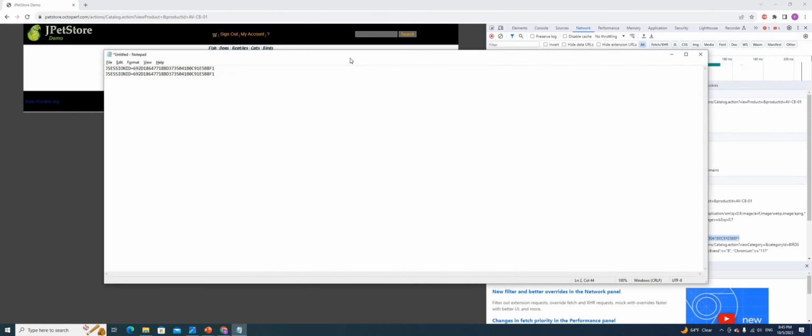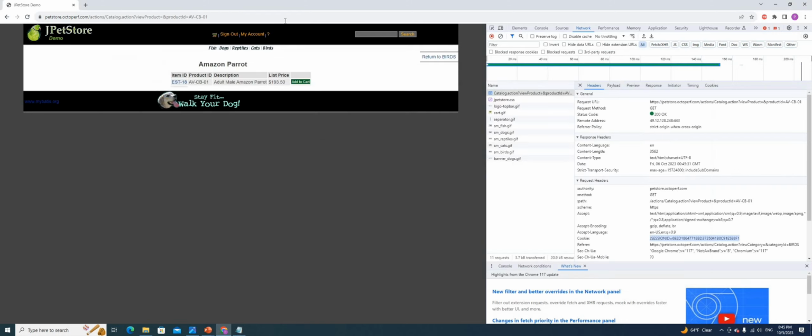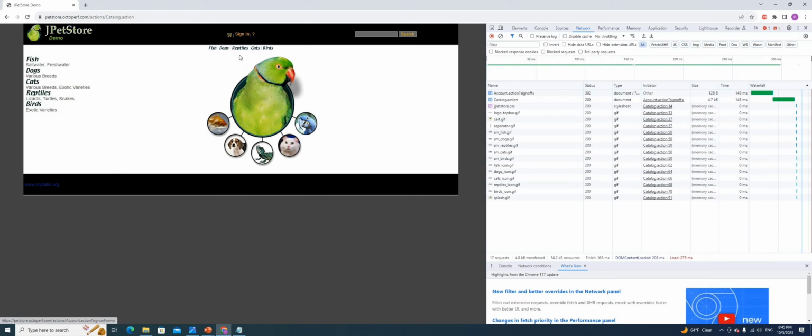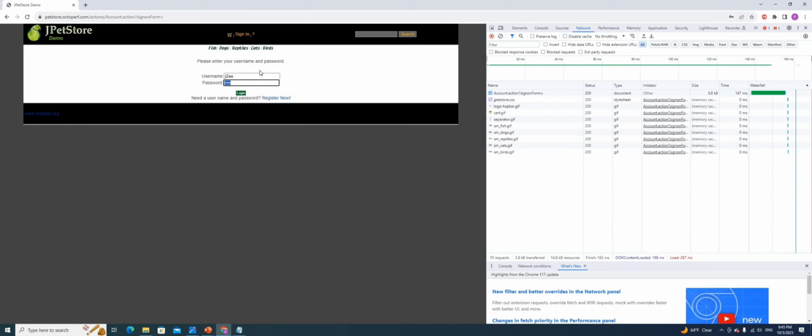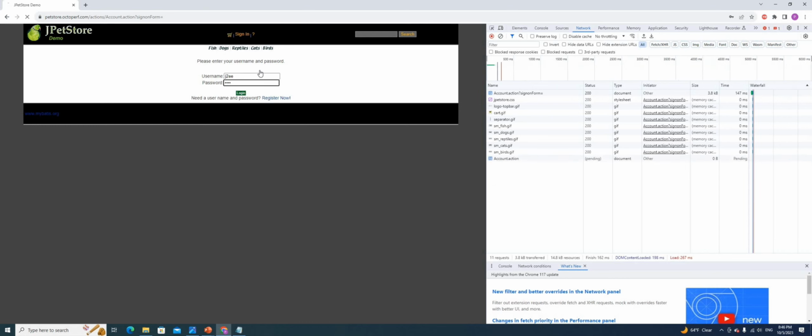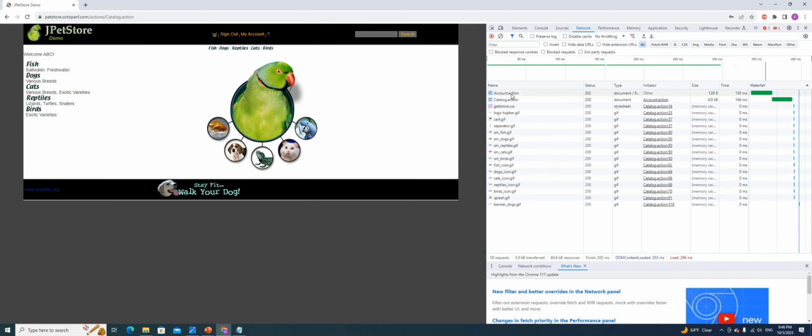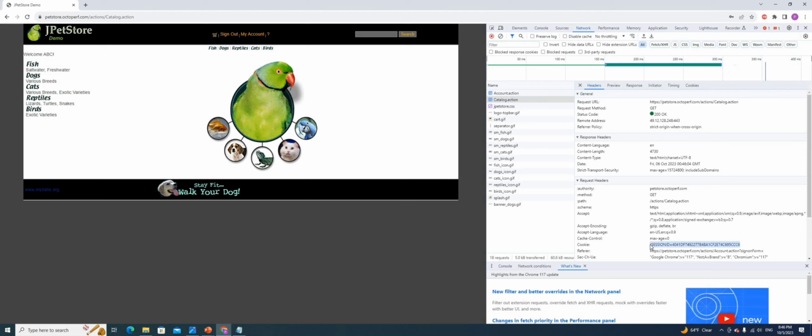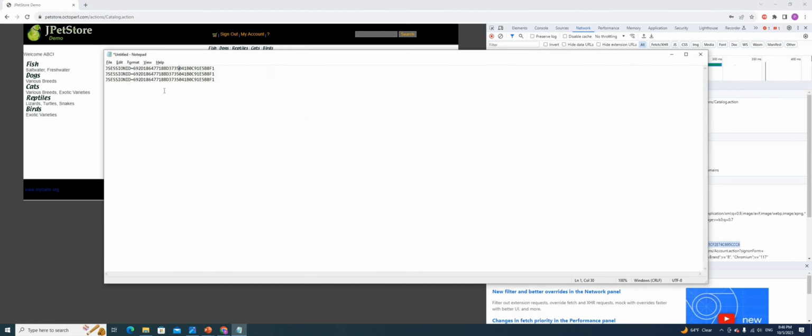If you look at this J session ID in all these cases, you would have noticed it's the same. From the beginning, in all the requests, this seems to be the same value. So let's see what happens when I try to sign in again. When I sign in again, let's see the session ID that got generated now. Okay, if you see here, this is an entirely different value that was sent by the server to the client.